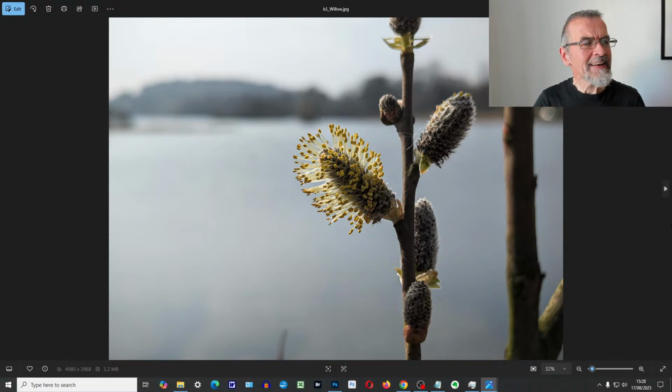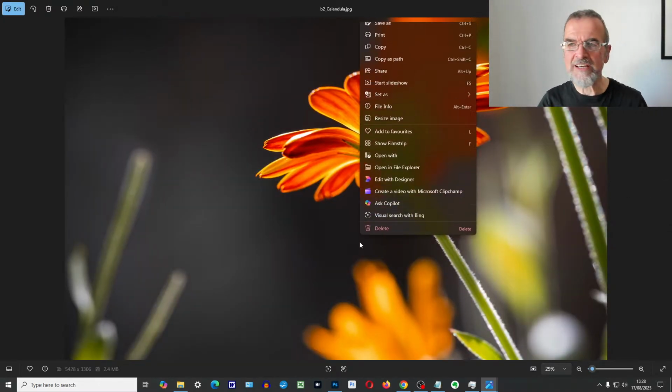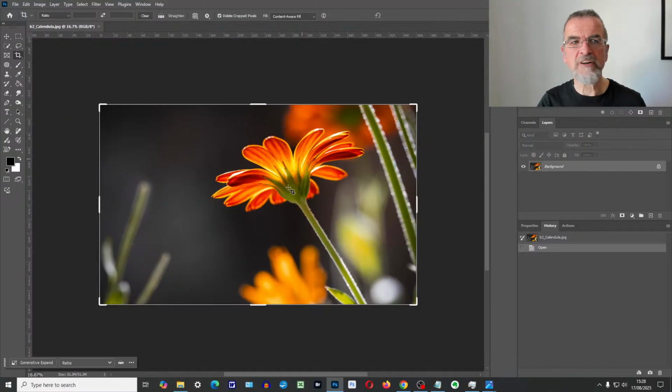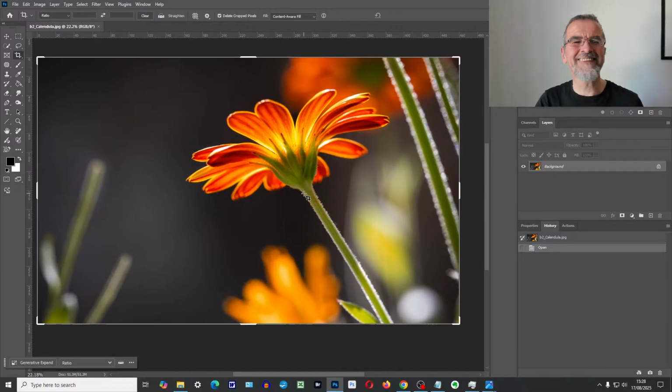Okay, so what I'll do here is let me show you, we'll do something else. Let's take this flower here, right? So I'll just open this in Photoshop for the moment. Right, so we've got a calendula. And I'm fairly certain it's a calendula. I've got calendula written down onto my file name, so I will have asked my wife what kind of flower this is, and she would have said calendula. So I'm no botany expert. However, it's a pretty orange flower, okay?